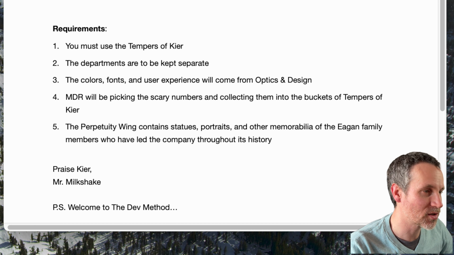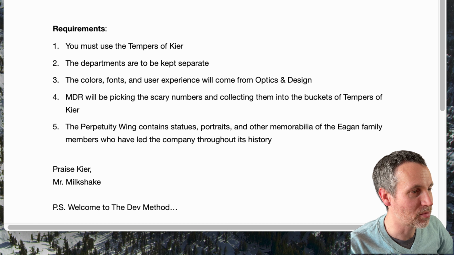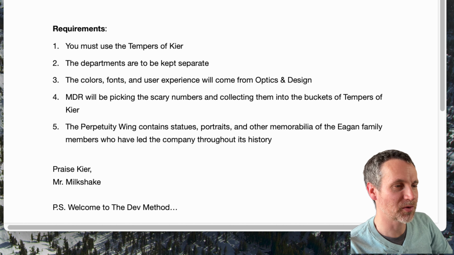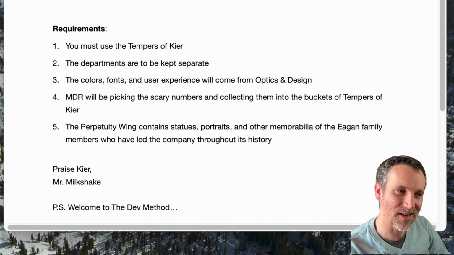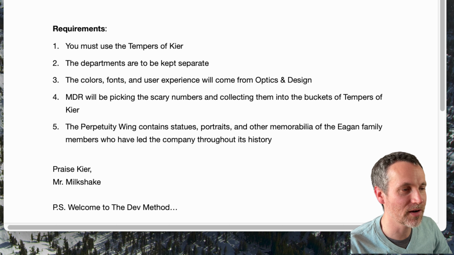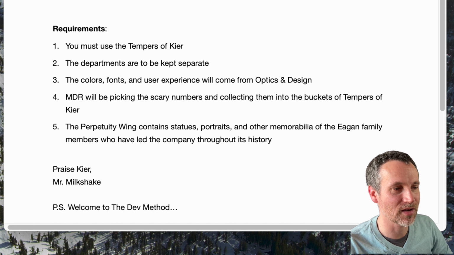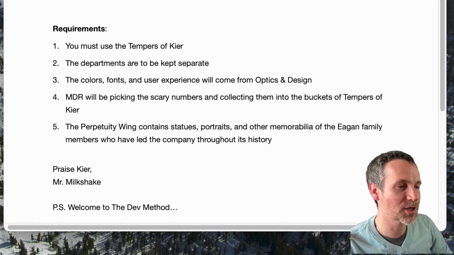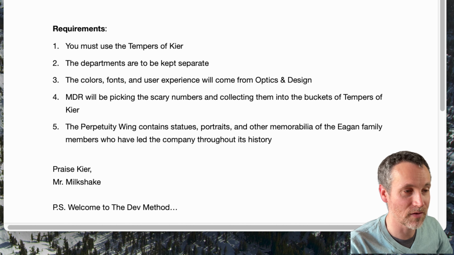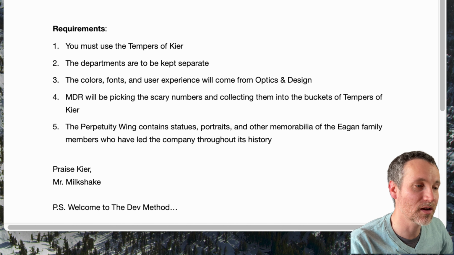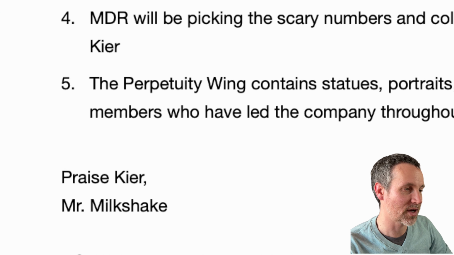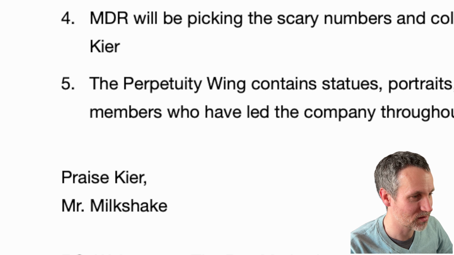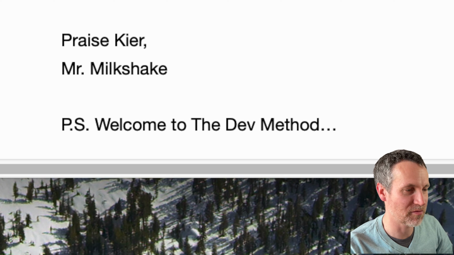Requirements: you must use the tempers of Kier. The departments are to be kept separate. The colors, fonts, and user experience will come from optics and design. MDR will be picking the scary numbers and collecting them into buckets of the tempers of Cure. The Perpetuity Wing contains statues, portraits, and other memorabilia of the Egan family members who have led the company throughout its history. Praise Kier. Mr. Milkshake. P.S. Welcome to the dev method.